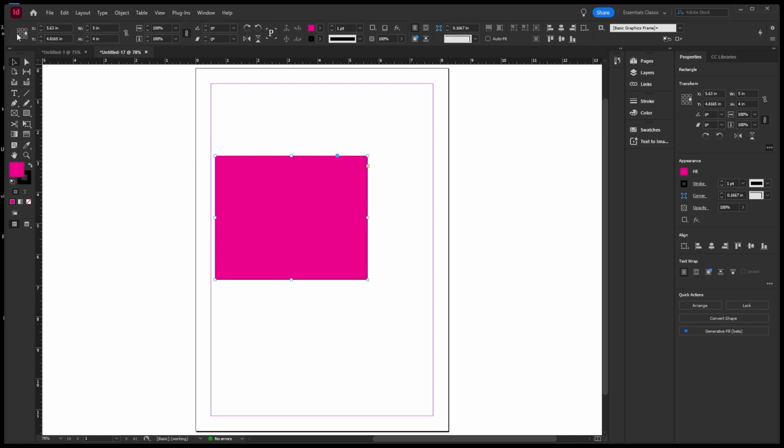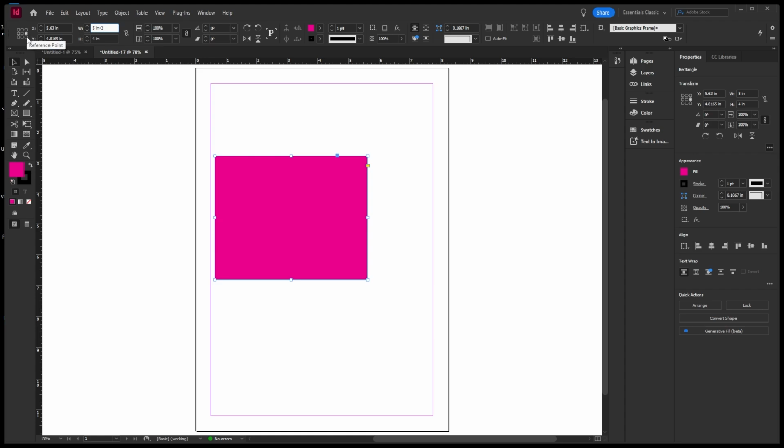Here it is the top middle, and here is the bottom middle, and these are the corners, right? Right now I'm using the right middle point, and for the width I'm entering minus 2.